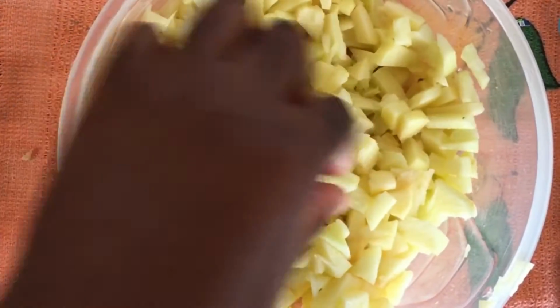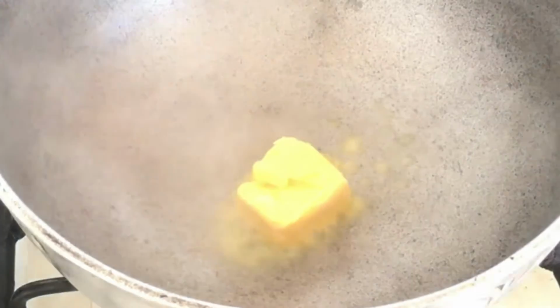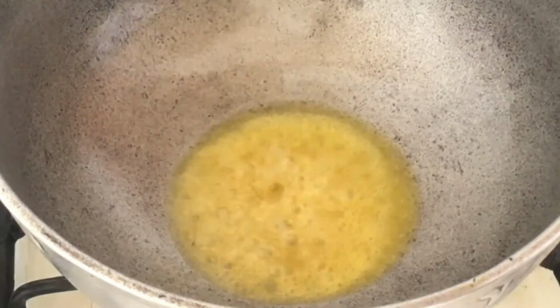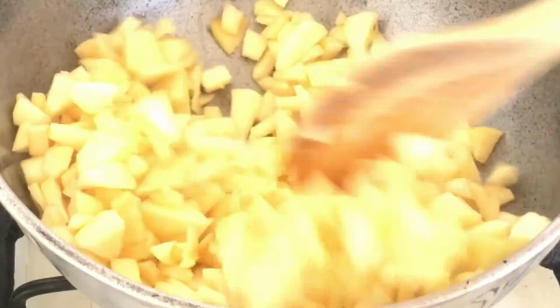After you're finished dicing your apples, it's time to cook them. Heat up your pot on medium flame, then add some butter. And then you're gonna add your diced apples. And you're gonna let them cook until they soften.